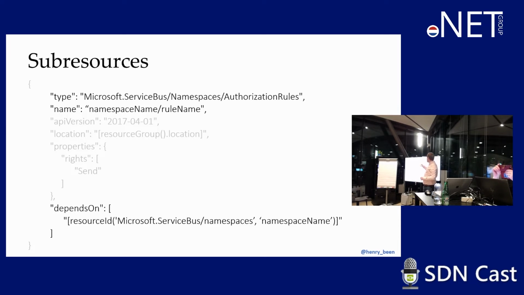And you might get a lot of errors that actually go back to this problem. The error will be that the number of segments in the type and in the name do not match. Now, if a resource is a sub resource, that sub resource can only be created once the parent resource is created. So there is another construct that we can use. It's called dependsOn, and it declares the dependency from the child upon the parent, and this will ensure that the child will only get started creating once the parent is created.